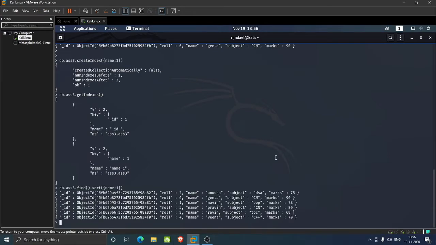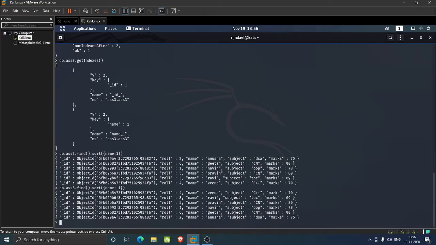And if you see, Ag, N, P, R, V, this is done much more easily because it's using the name index. You can sort in descending order by just using -1 over here, and that is the descending order.